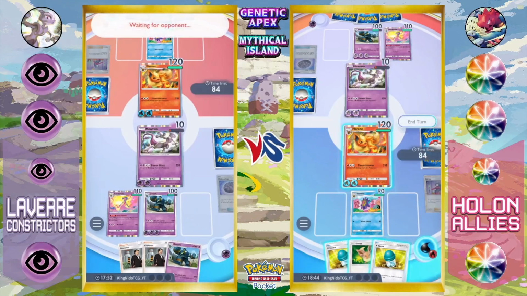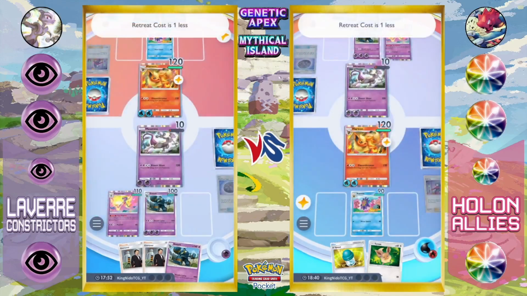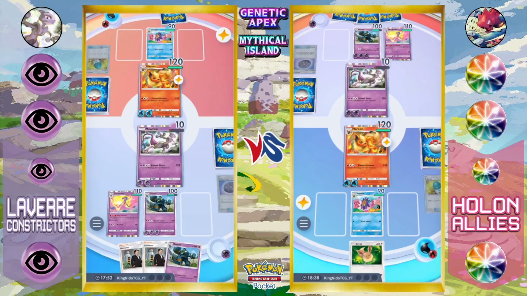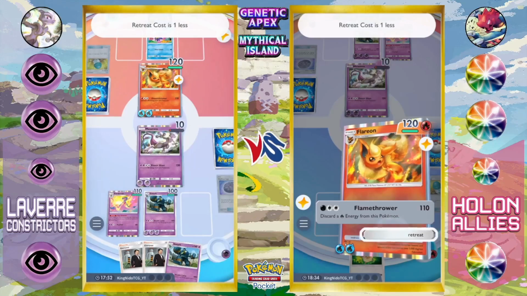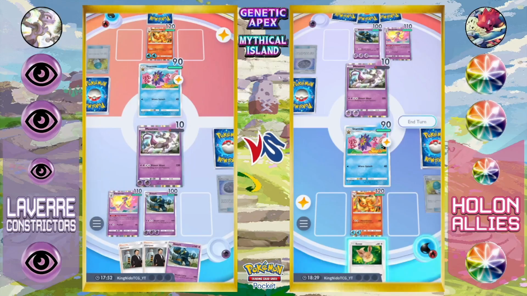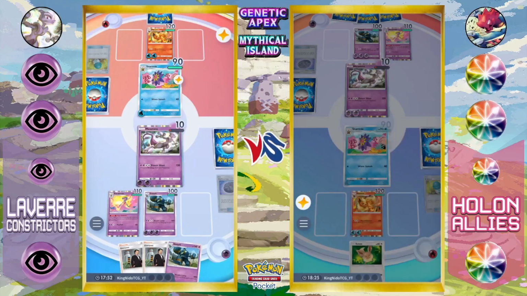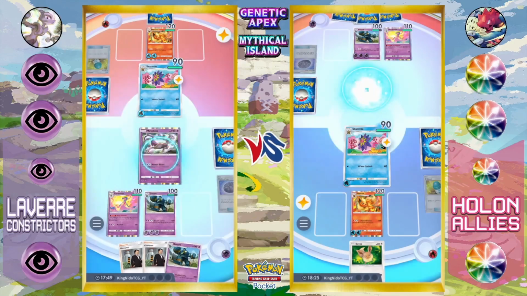The next energy being produced for the Allies is a fire energy. This is fantastic for the Allies. They are getting the energy they need at this point in time, because they can use this X Speed to retreat the Flareon. Getting that retreat cost, having used 2, they get it down to 0, bringing the Flareon back onto the bench, and it is the Starmie in the active spot who will easily take this Mewtwo off the board and get that first point for this red and blue deck of the Holon Allies.